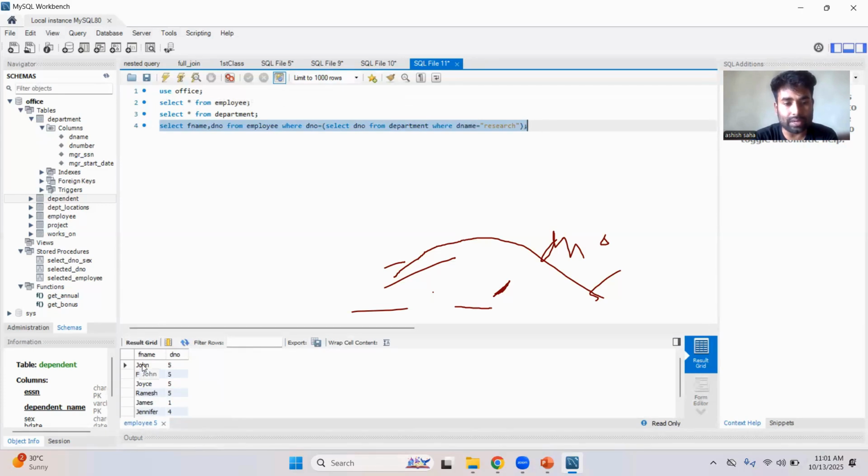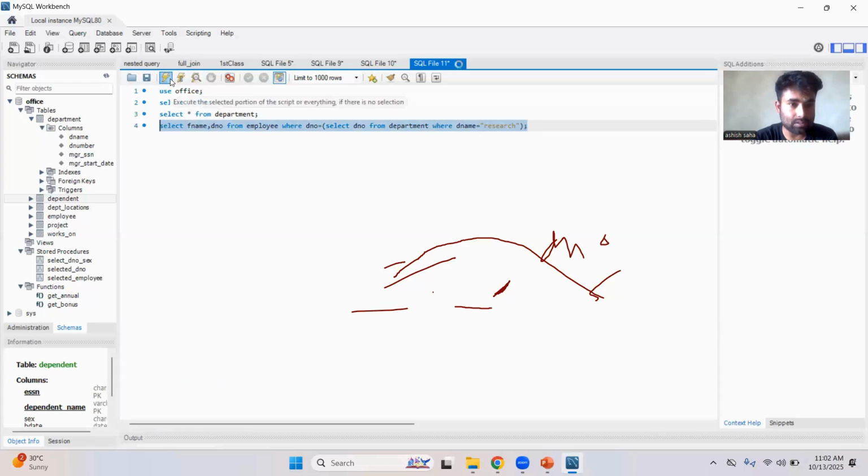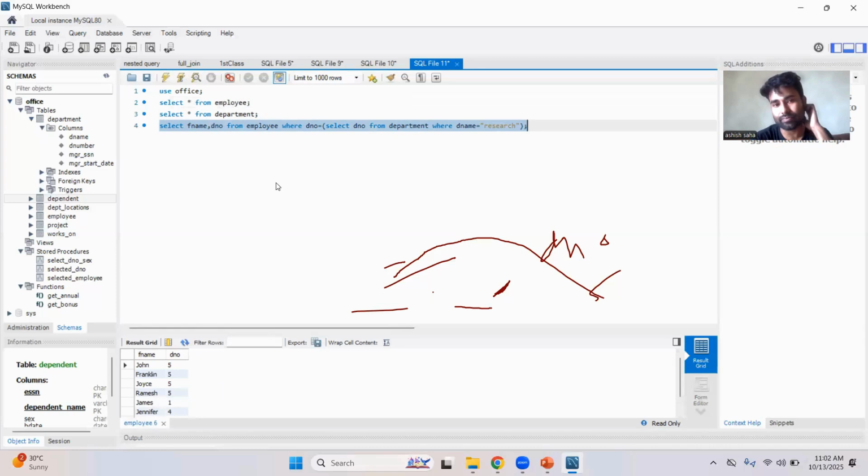You can see these are the persons working in department number 5, research. So I get those employees who work in the research department.